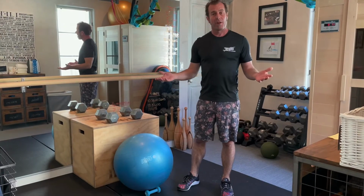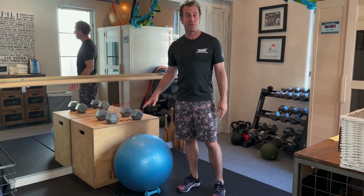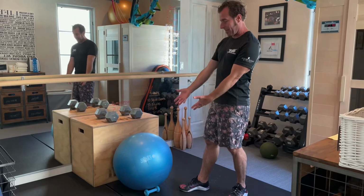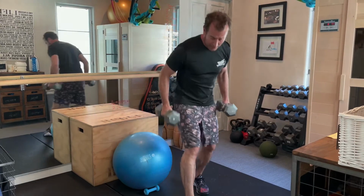Now I'm going to show you the alternating chest press. There are so many ways to do all of these exercises, and so much will be dependent on what type of equipment you have. I'm going to show you 2 different ways that I found to do it. The first one is probably the most simple, least expensive, because I think almost everybody has access to a physio ball. So what we're going to do is use 2 dumbbells.